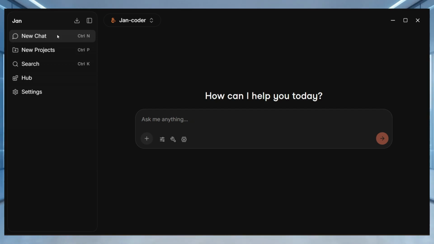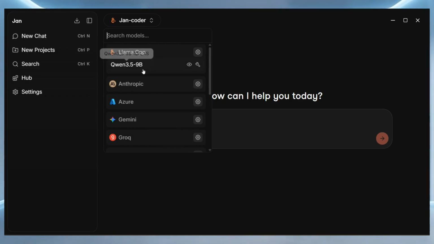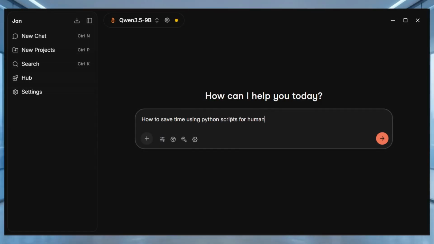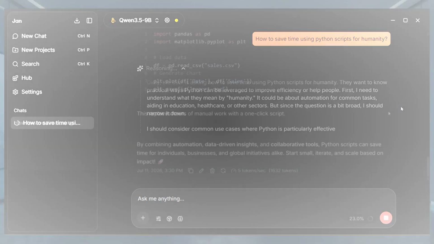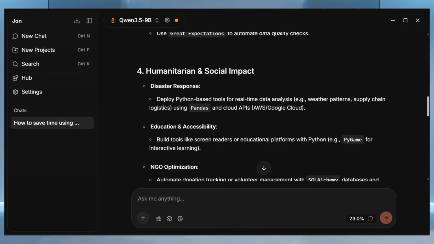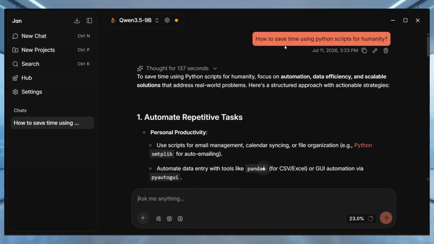Once the download is complete, start a new chat and select the model you just downloaded. And whenever you ask it a question, it can even reason through the problem before answering. As you can see, the results are surprisingly good. My dear children, Grandpa really likes Gen AI because it gives you a private AI assistant on your own computer.